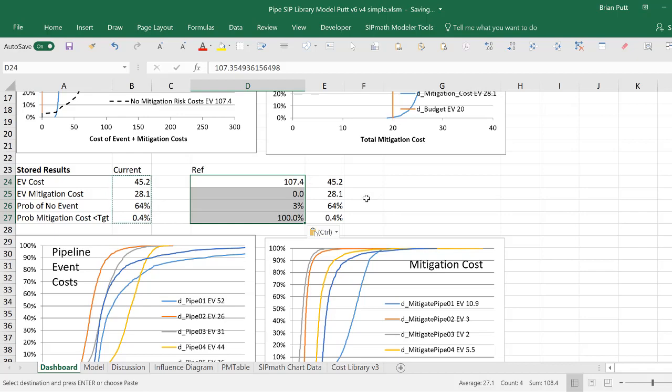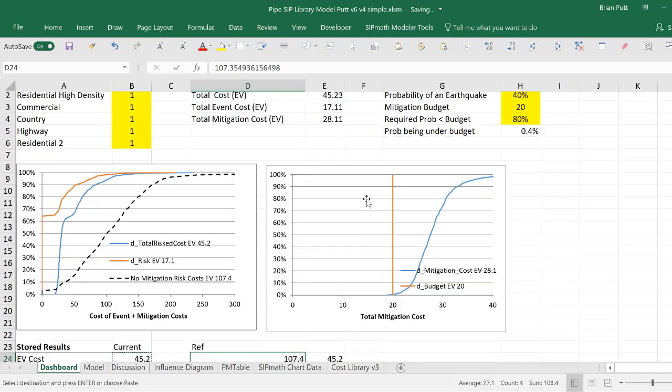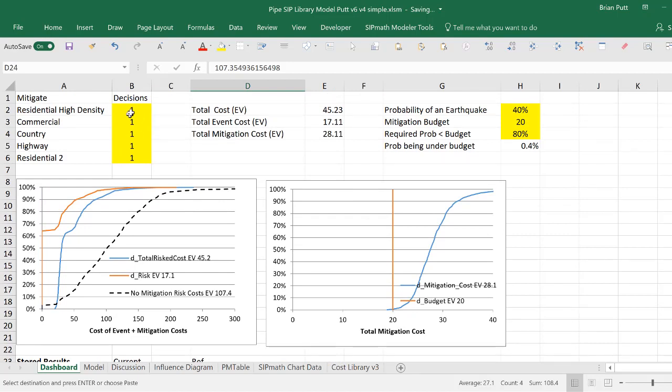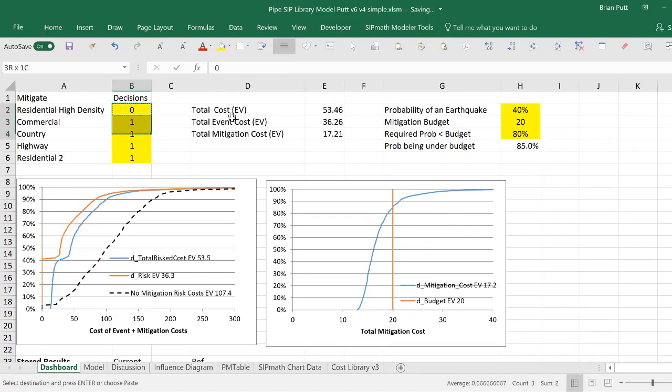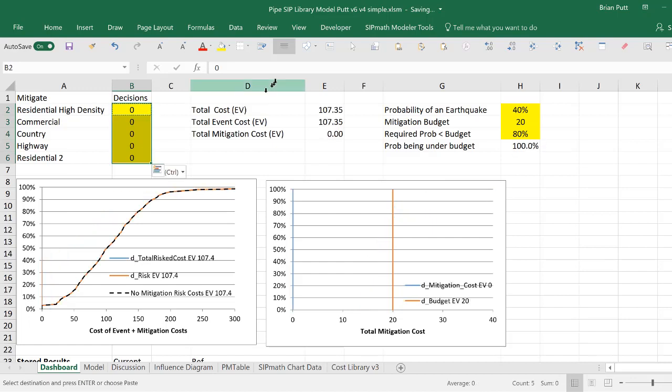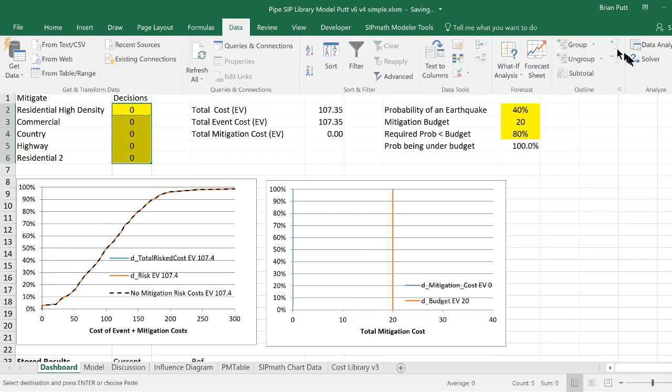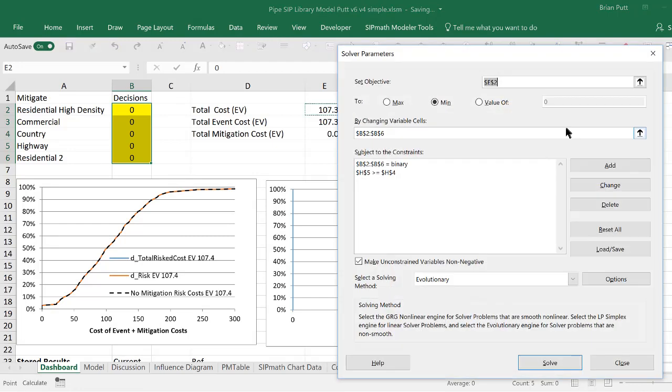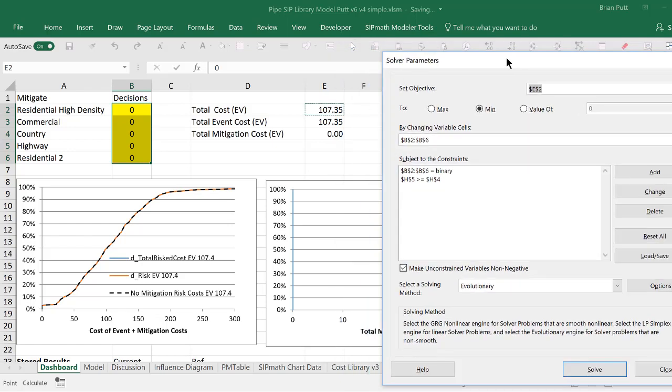Okay, so now the question is, we need to optimize this. So let me give it a case which is kind of feasible, at least it's feasible here. And let's go to Data Solver, and let's solve for an optimum case. In Solver, we have to specify what we want to maximize or minimize. In this case, we're going to minimize the total cost.